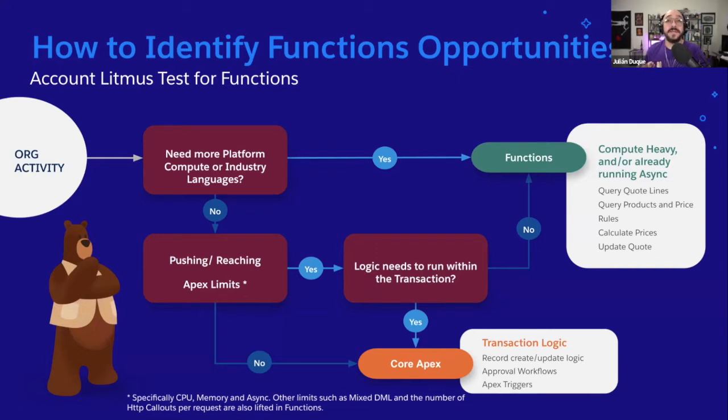Apex is still the de facto language for Salesforce, and the Apex team is still working and adding a lot of innovation into Apex. Functions is an added value. It's a way to extend applications on the Salesforce platform using open industry languages. We are also even working on adding a fourth language support, which is going to be Python. It's on the roadmap. So it is a way to bring other languages and other talent into Salesforce, but we are not aiming to replace Apex. Apex still is the main and default language for the Salesforce platform.